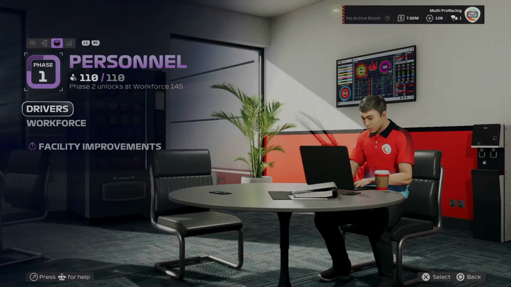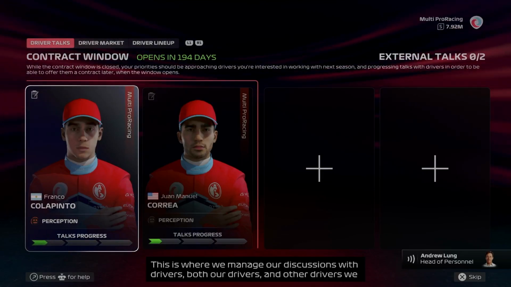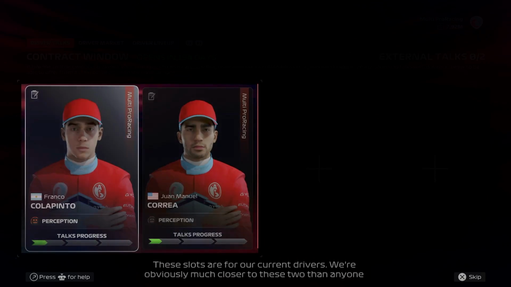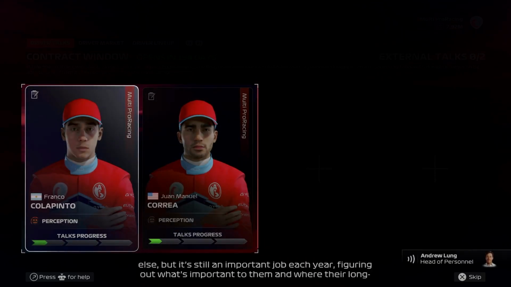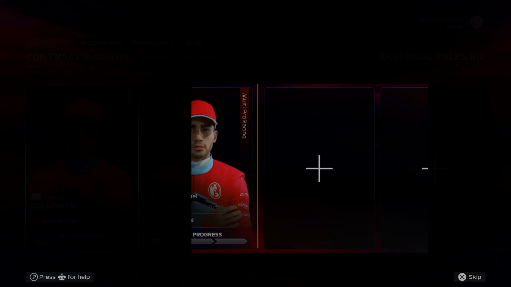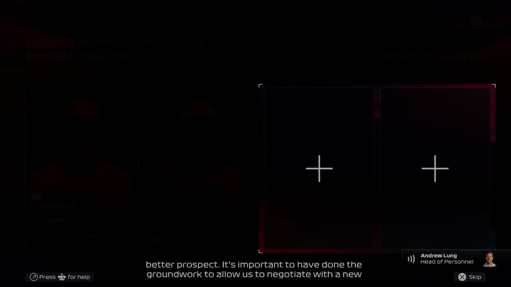Let's keep moving. Alright, we got personnel, drivers, what's going on here? This is where we manage our discussions with drivers, both our drivers and other drivers we might be interested in signing in the future. These slots are for our current drivers. We're obviously much closer to these two than anyone else, but it's still an important job each year, figuring out what's important to them and where their long-term aspirations lie. But we also have to be prepared for the future. If we lose one of our drivers, or if we feel we have a better prospect, it's important to have done the groundwork to allow us to negotiate with a new driver.